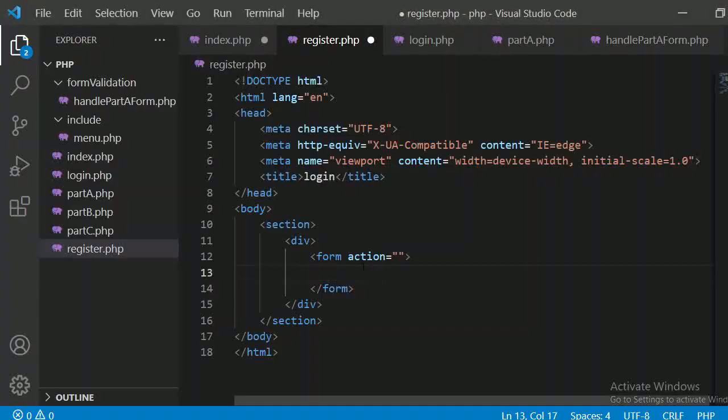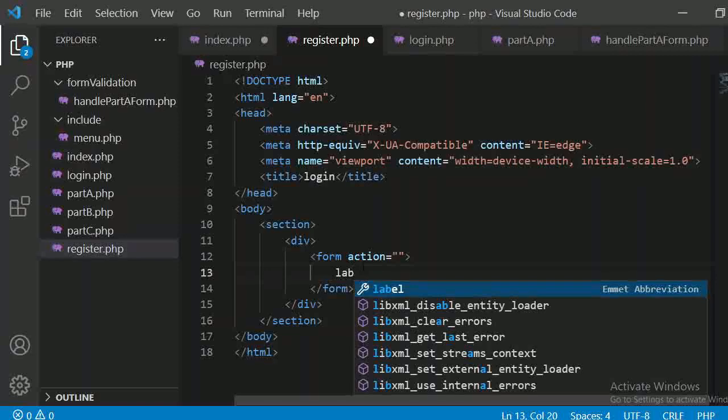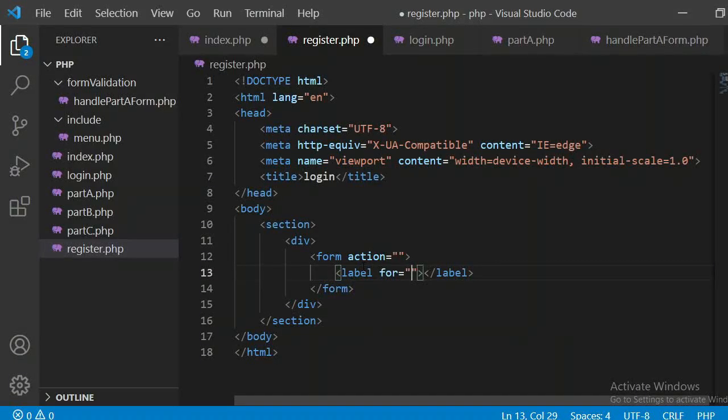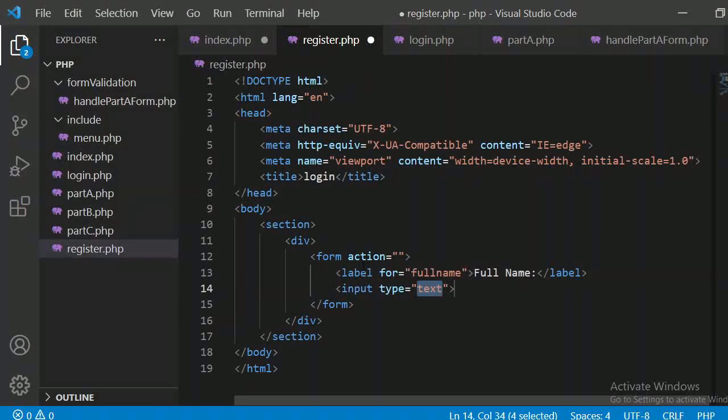So I'll do a label, then full name, then here I'll do full name. I'm just trying to do how it looks in a real world application. So I'm going to do an input, then this will be text.